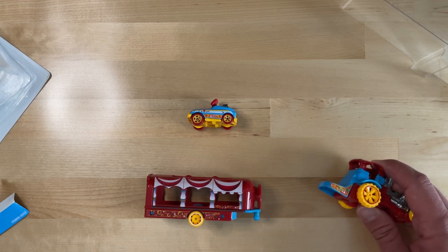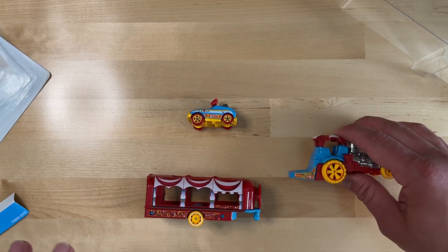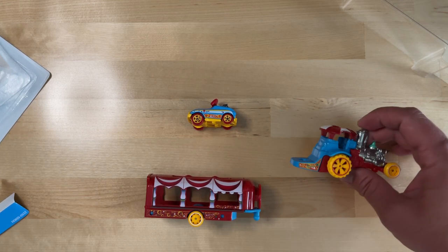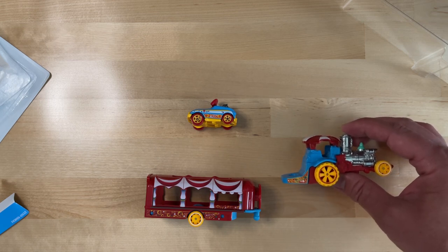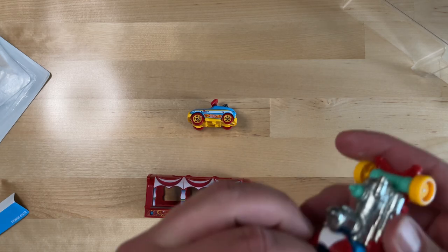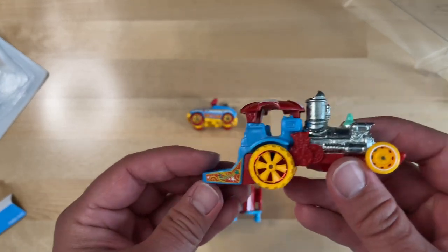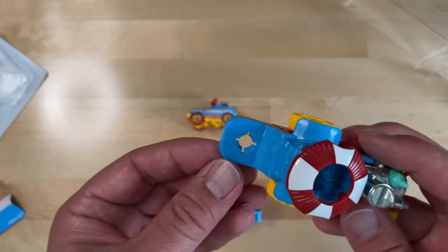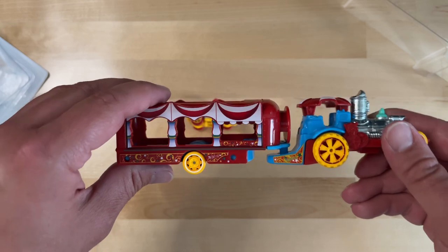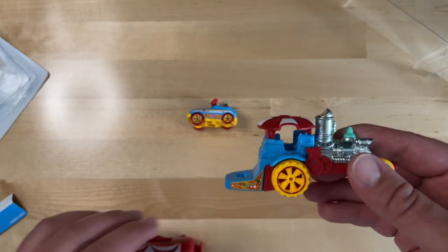I don't think it came in this color — this is the only packaging it came in, the carnival theme. One reason I thought about this one is because on the Trash Basher video I went to eBay and looked up what the new ones were. It looks like there's going to be a re-release of this model. I'm not sure of the exact theme. I do have another one with more of a spooky Halloween theme, and if I find that I'll do an unboxing on here as well.